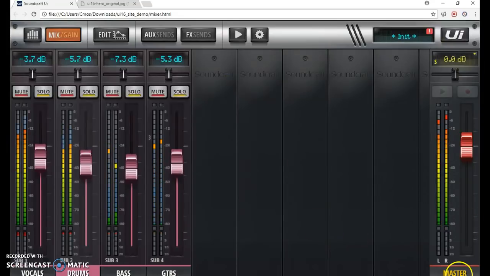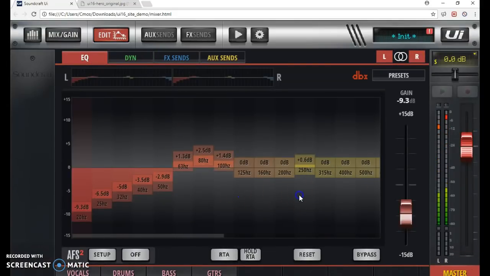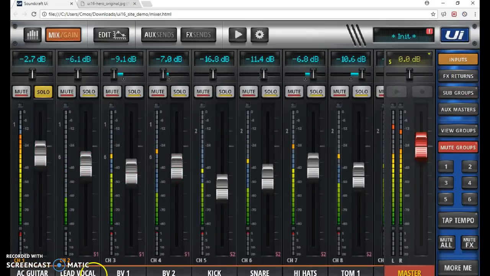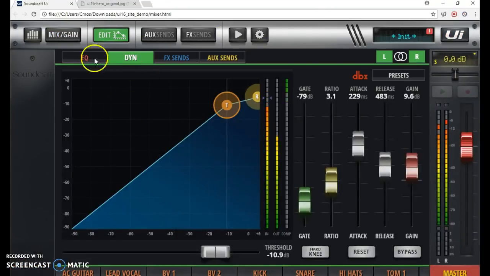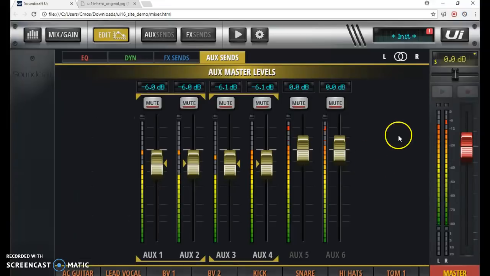Okay, cool. Then something else that's also cool is that you can have effects and compression on your master bus. So this is just a basic EQ that I put on the FOH that runs through everything. After you've done your main mix on your console, and all your mixes on your BVs and everything, you can go and do the same on your master. So I've got EQ, dynamic range, very basic, just so that it doesn't clip, your effects that you can also put on there if you want, and your aux sends from your main, which is absolutely amazing.